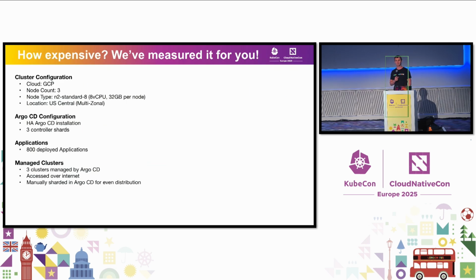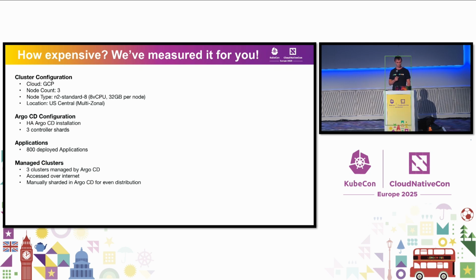Next, I promised to share some numbers, and this is mostly for you to decide at which point it makes sense to start looking at the cost. We didn't want to guess, so we ran an experiment to get some real numbers that we can then play with. This is a description of what we did. We created a GCP cluster that we used as a control plane. It had 3 nodes, and we chose this node size to make sure it fit a pretty big Argo CD instance that managed a lot of clusters and applications.